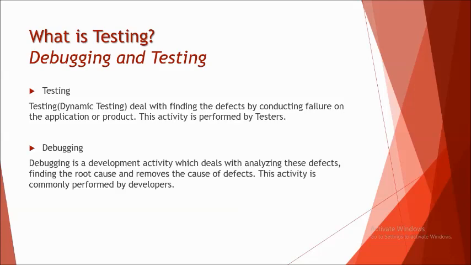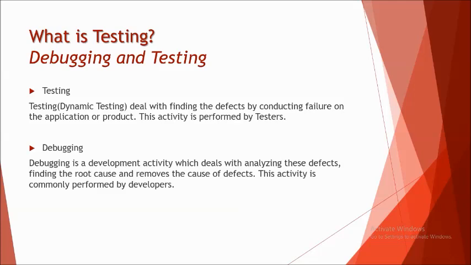Software testing, also known as dynamic testing, is basically all about finding defects. When you run a test case, and a particular test case fails and does not meet the expectation of the test case, then you call it a failure. This failure will be recorded as a defect in the defect logging system. Now, this defect moves on to the development team who developed the module.